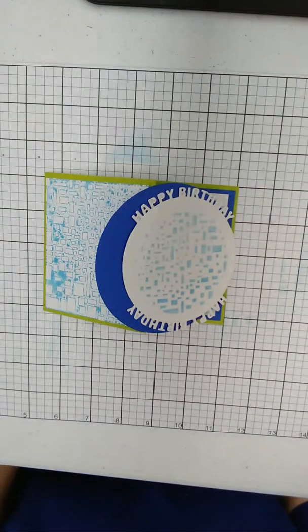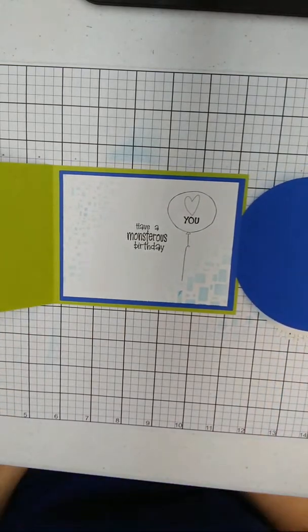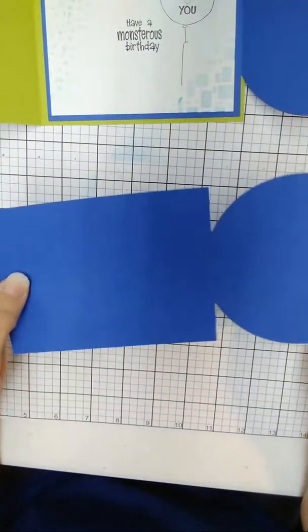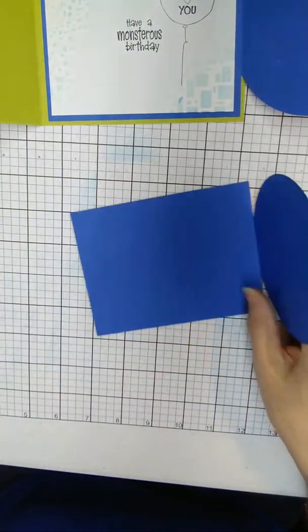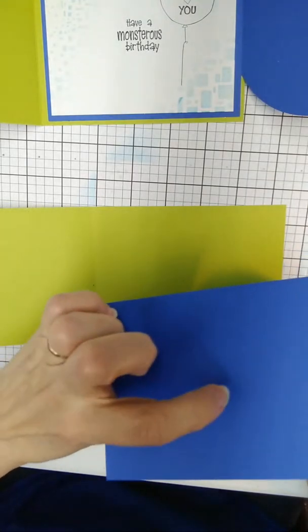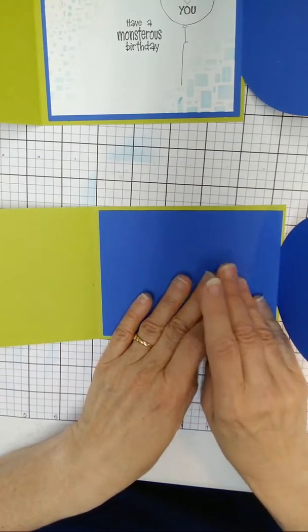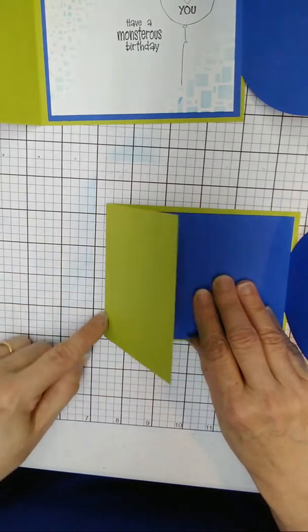All right. Debbie says, so you're putting the blue on the tape liner. I'm waiting till you go back to that because I think I'm confused. The blue on the tape liner. Heather wants you to open up the card so she can see. So this is the blue part, okay? And this is your green part. What I did, I put tape on the back and I adhered that right into the card that I made. Now, I sent you guys the green card. I already had made that for you. If you were at home, you would have to cut this yourself.